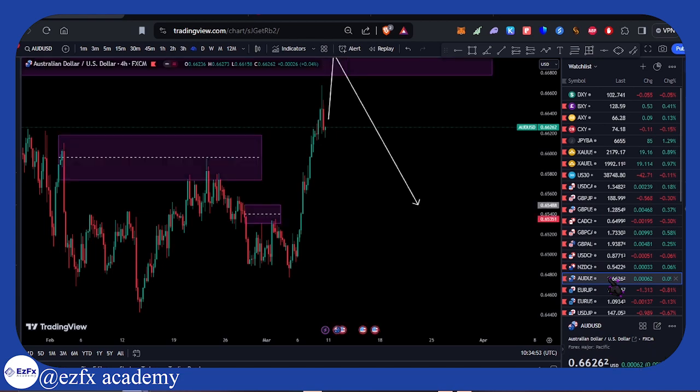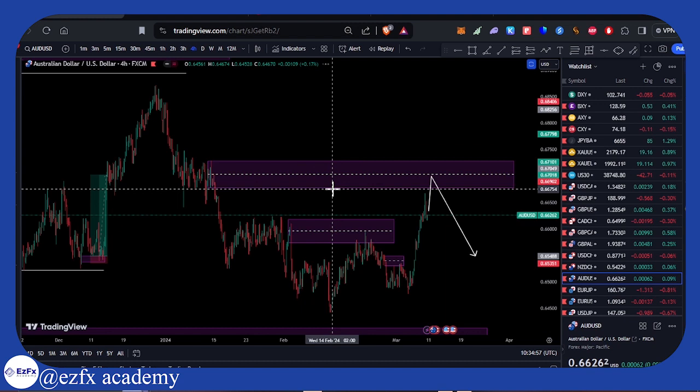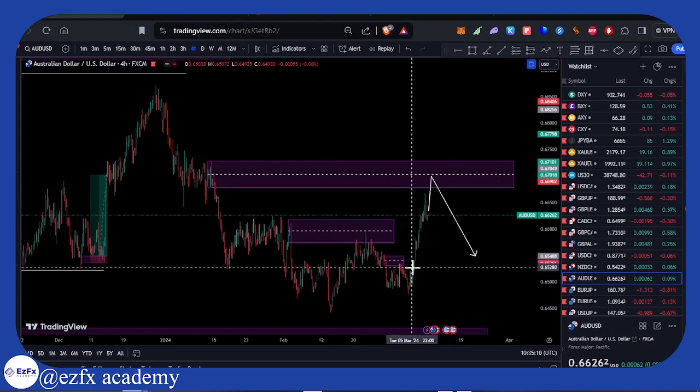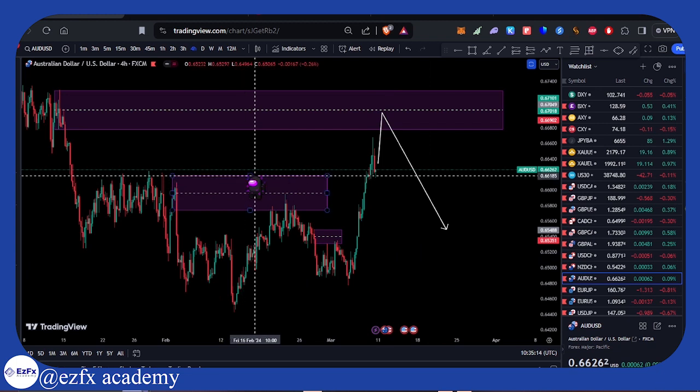All right, next up, let's look at AUD USD. Now, personally, I'll be expecting a level of bearishness on any currency against USD during the course of this week. However, of course, the way those individual currency pairs will move will be different from each other. There'll be similarities, but intrinsically speaking, there'll be differences. That being said, I'll be expecting a level of bearishness on AUD USD also.